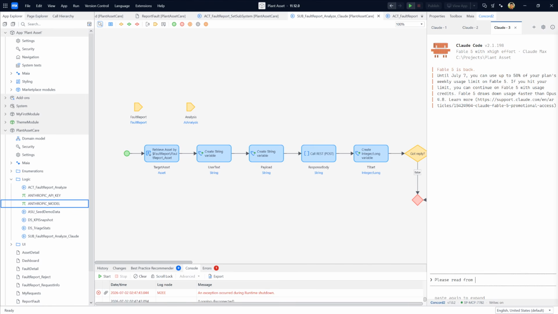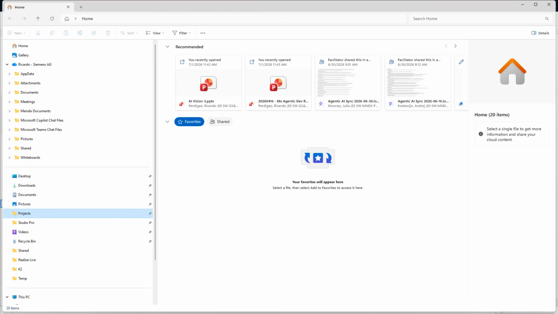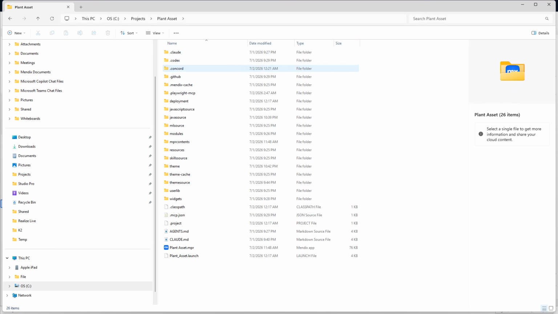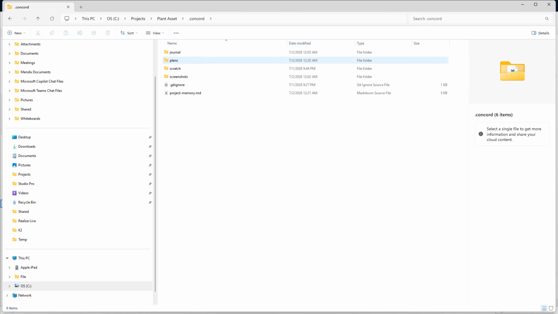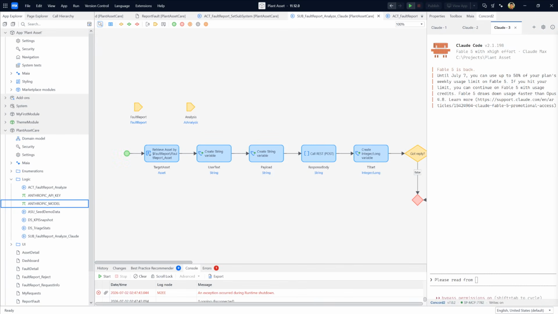Let me actually go get the path for that. Projects, plant asset, Concord, plants, handoff. Right click, copy as path, and execute. There. Let's trigger, see what happens.